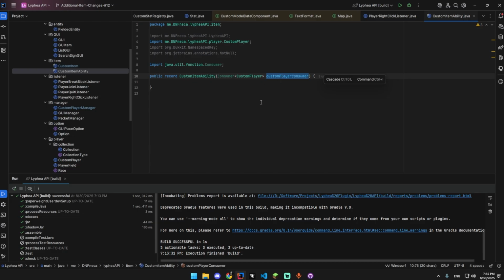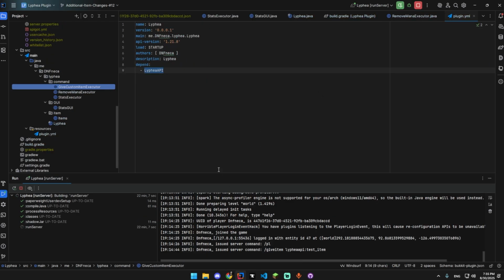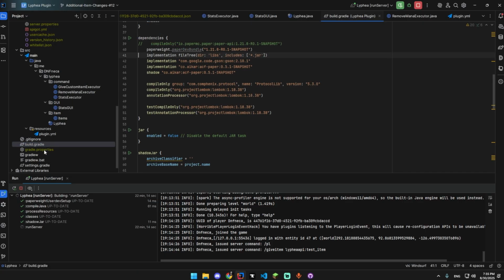Now let's go into the main plugin. Okay, here we are. So first, you remember the problem that I had last episode or 2 episodes ago, that it was all red when I reloaded.